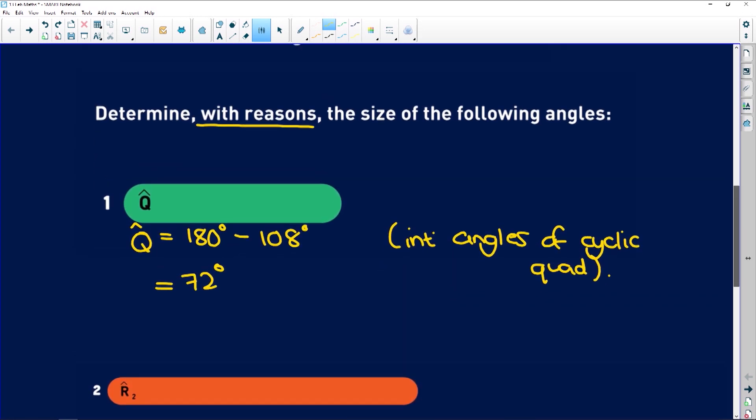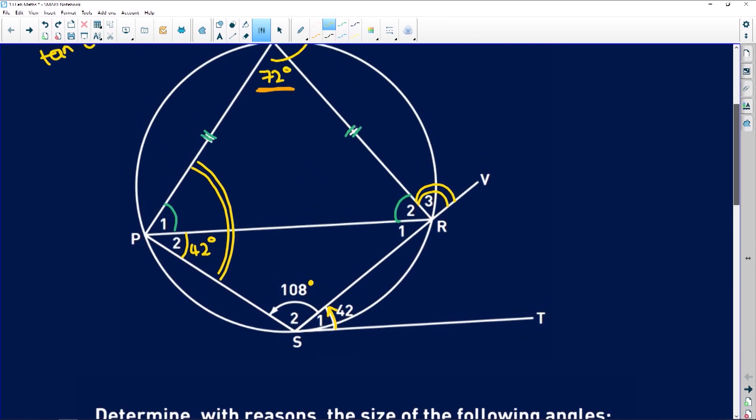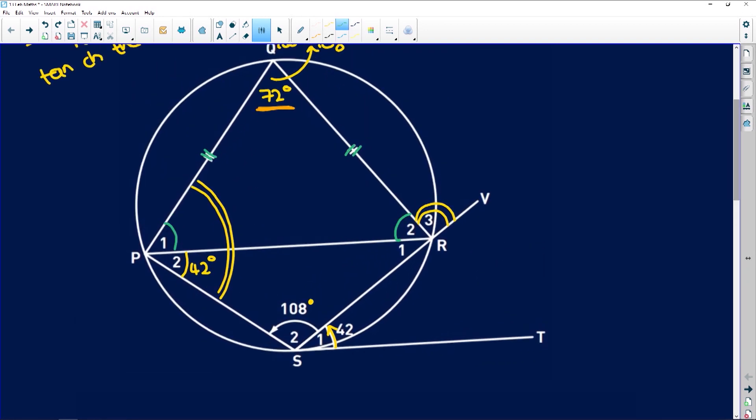Next one says R2. So, let's take a look. R2 is this one that we've highlighted in green. Okay. So, if you get an isosceles triangle, like the one we have here, and you've got this angle. It's actually 72 degrees. Okay. We found that this angle is 72. If these angles are equal, it means that twice of this angle is equal to 180 degrees minus this angle. So, let's fill this in.